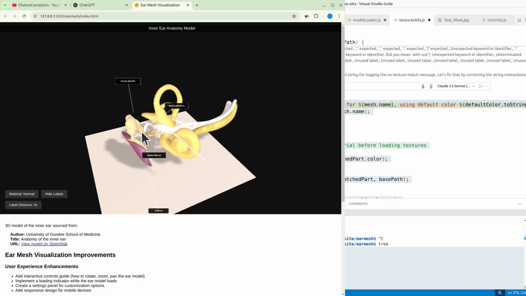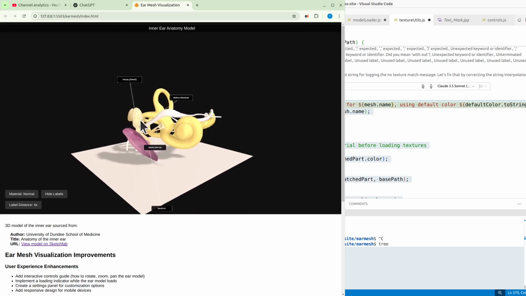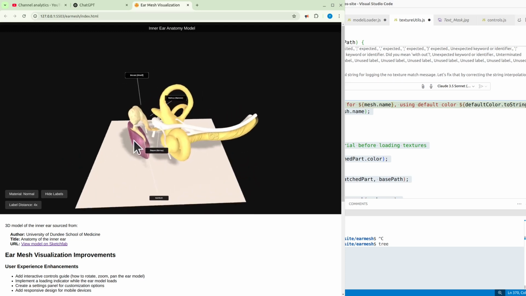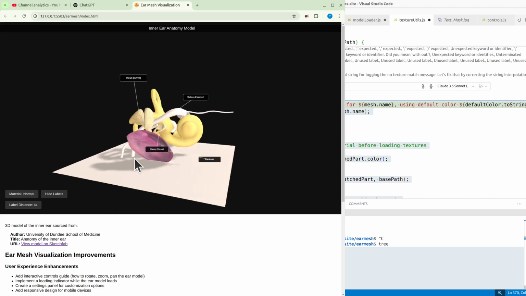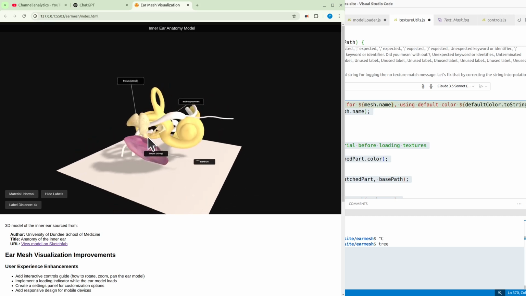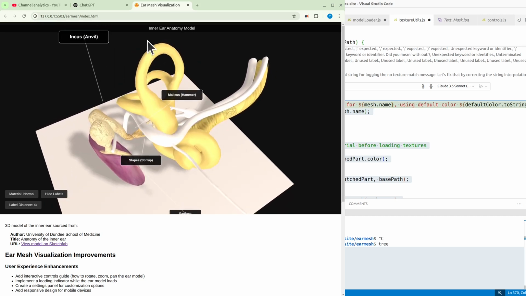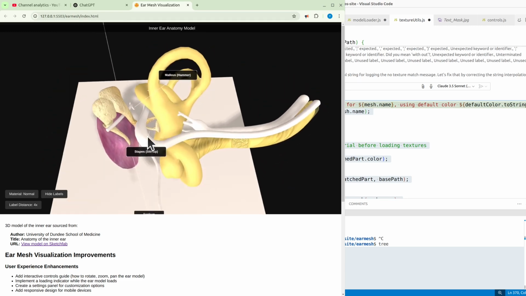We have this anatomy of the ear. Obviously the outer ear is missing. We have essentially the middle ear and the inner ear. So this is your eardrum, the bones conducting the mechanical sound activation of the eardrum to the cochlea. And then you have the cochlea, the vestibular apparatus and the cochlear nerve.